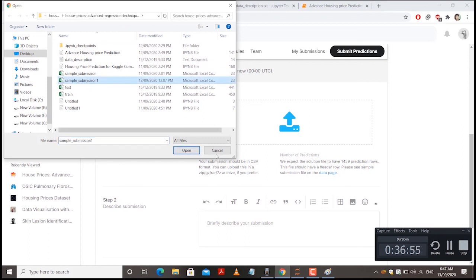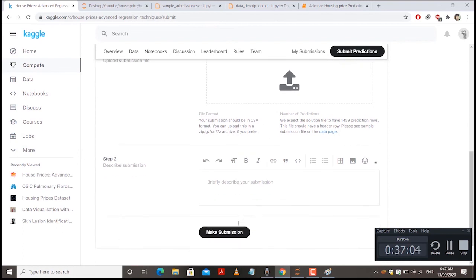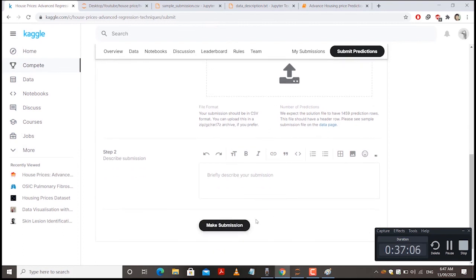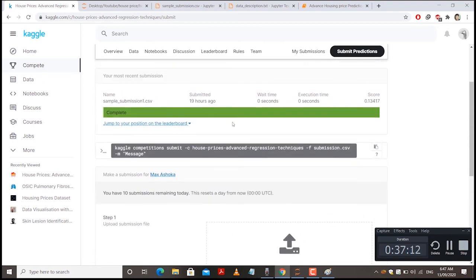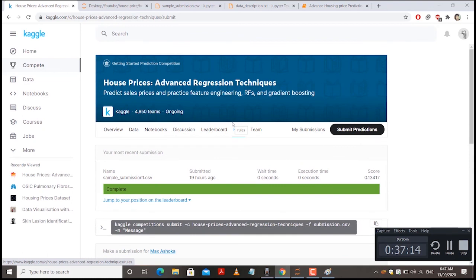So this is sample one; you just need to open it. Because I have already submitted, it would show me one more time with the same accuracy, so I won't be doing that. If you want, you can write a description and make a prediction. After making the prediction, you will get your score and even your position in the leaderboard.